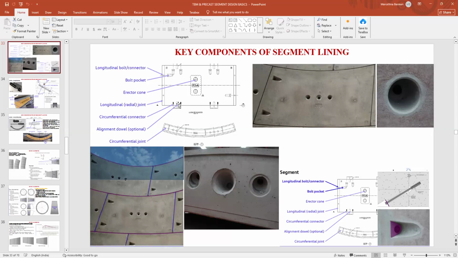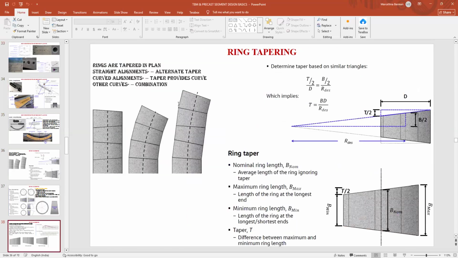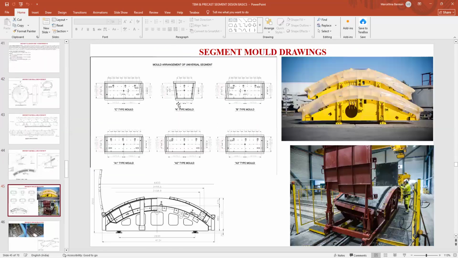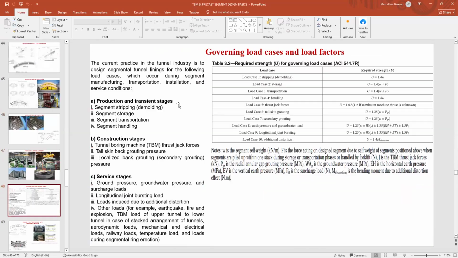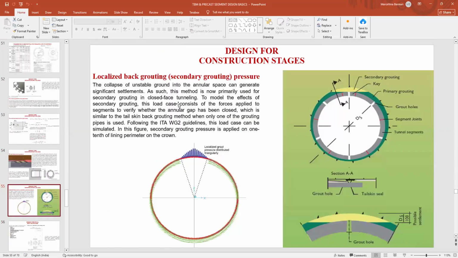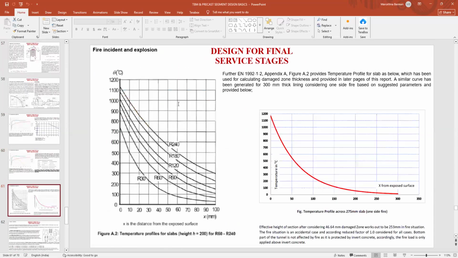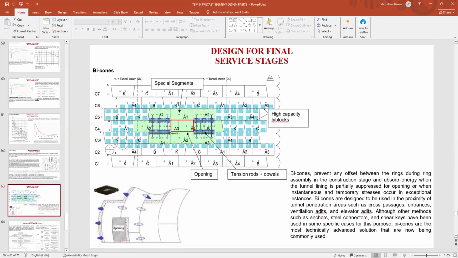But this concept, whatever I showed you, was also shown by Gulemark when they were working on the Pune Metro project. They preferred not to go with a frame because they said frame installation is a very long process. You have to install the frame, then you have to remove the frame. So rather than installing the frame, we can make an adjustment when casting the segment.